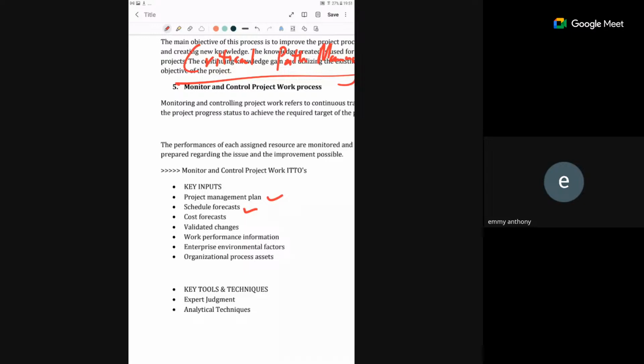You want to see the performance of the work. The information must be there. It is a document. It is not hidden. Everybody can see it. It is something that is even open, that even the senior management can request for. Oh, let us see your work performance information. The stakeholders can say they want to see it so that they will feel at rest that the work is ongoing.